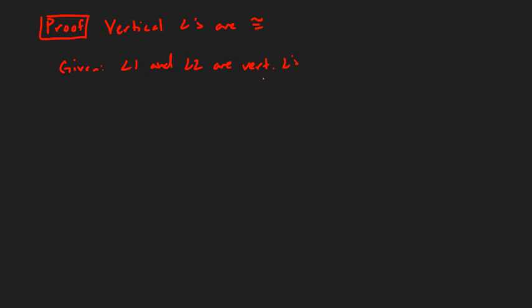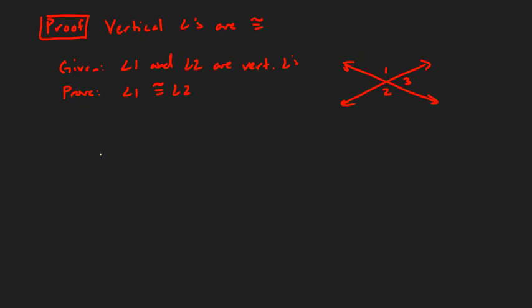I like to use shorthand, so vert angles. Here is our picture. Hopefully you remember that vertical angles are created by intersecting lines. I'll put 1 and 2 here, and then notice I'm also putting angle 3. When we set you up for proofs, we typically only give you the things you need to use. So in this proof, you need to think about using angle 3 as well. And we would like to prove that angle 1 is congruent to angle 2.